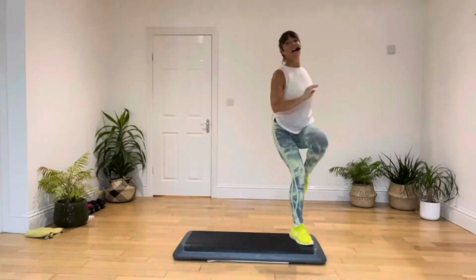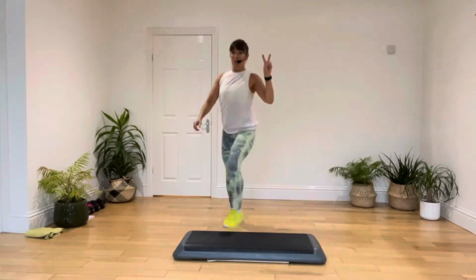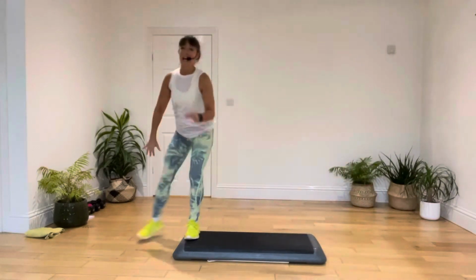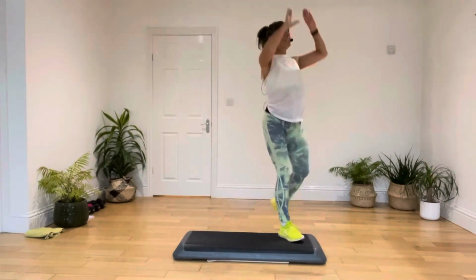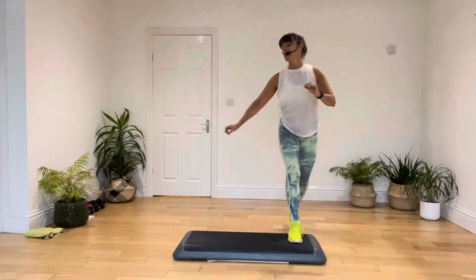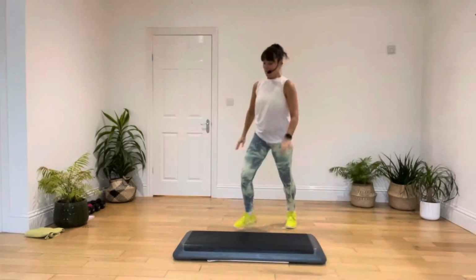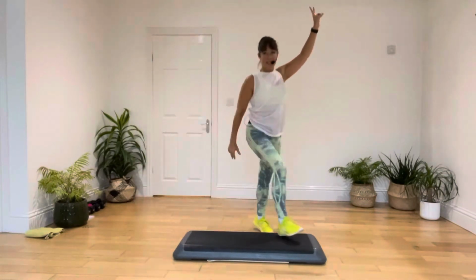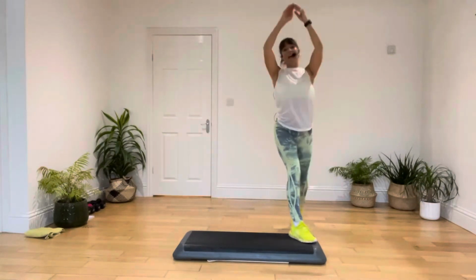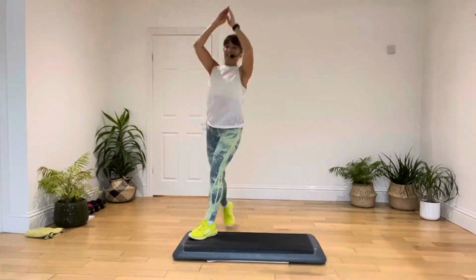All right, stomp off the side. Let's take it down. And then two knees. And again, stomp down. Stomp down again. And then two knees. And again, stomp down. And push. And again, two knees. Pull it up. Do it again. Stomp down. Stomp down again. And then two knees. All right, give me a basic knee. Pull it in.